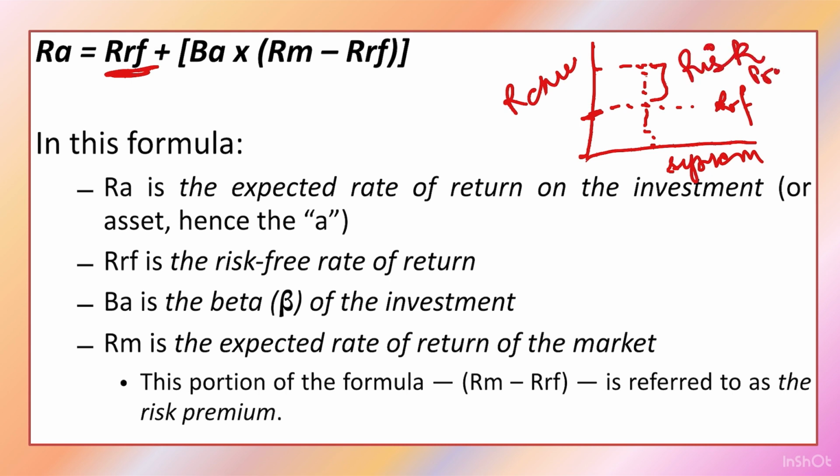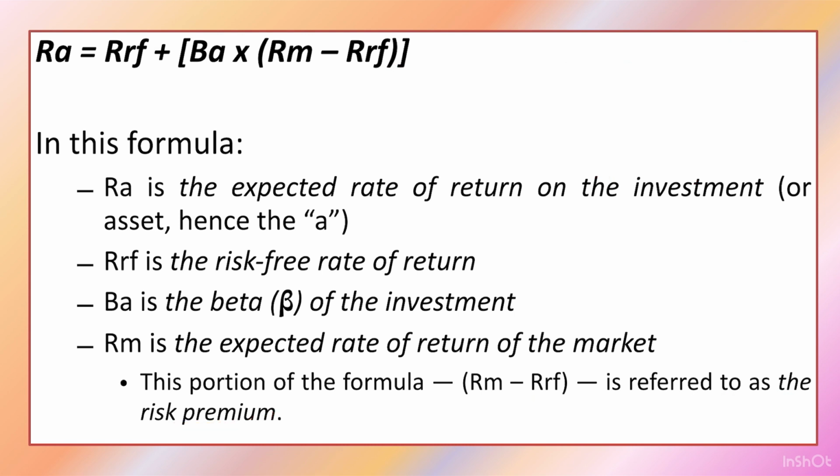Now, what is risk premium? Anything beyond your risk-free return is your risk premium. That means for taking this much level of risk, you have increased this much level of your returns. Have you understood? Now going back to the formula. This is your risk-free return and this is your beta. Beta is your systematic risk. For taking the systematic risk, your returns have been increased. This is your risk premium, right? So as you can see, this portion is known as the risk premium. Another thing that you need to note over here is, what does beta tell you? Beta tells you about the market, right?